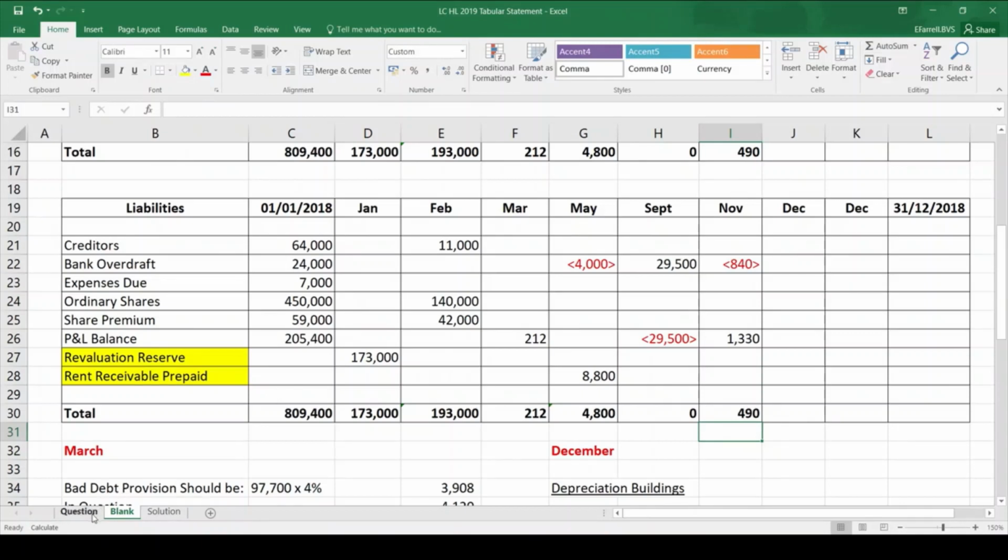Now, in December, I always leave 2 lines for December, one for the depreciation and the other one to tidy up the bank statement month. I need to work out whatever is prepaid or due. So I usually have 2 columns for those.